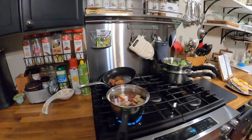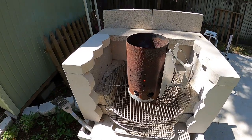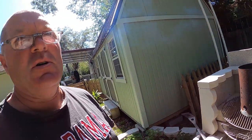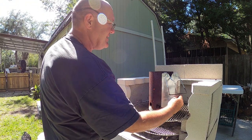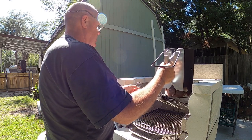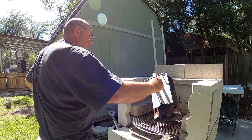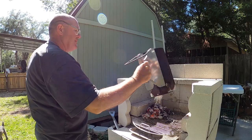It'll take a little bit for the coals to be ready. When the coals on the top start getting gray, I'll take it out and dump it on one side of the grill. Okay, those are getting nice and hot. I'll take that off and dump the coals over here against the side.